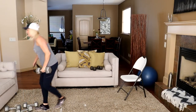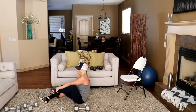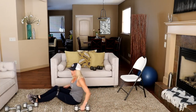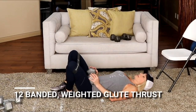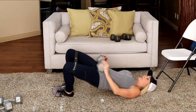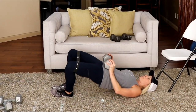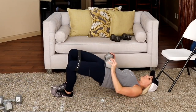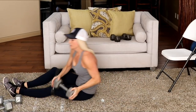Okay, keep one of those. If you're lifting 25 for your hip thrust here, slip the band. 12 is probably not enough here, but we're gonna burn this one out. It's hard at home if you don't have super heavy weights or a barbell, but this is good anyway. The other stuff's hard, so here we go for 12. Up. Keep those knees apart. Four more. Up. Squeeze. Two. One. Very good. It's a good starter anyway.